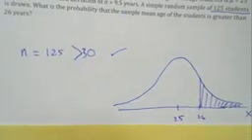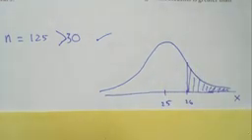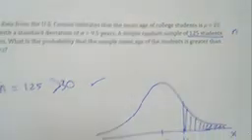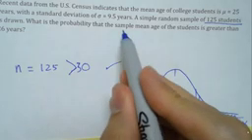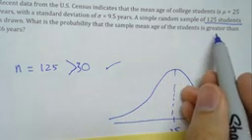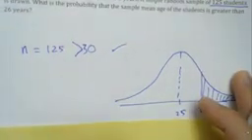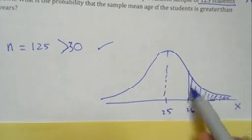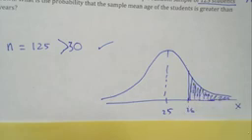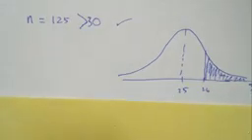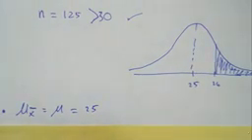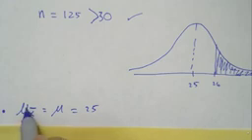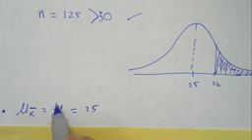And let's draw the normal curve. I know that I have the mean to be 25, and therefore the mean is at the center. I'm looking to find the probability of the sample mean of the students being greater than 26 years of age. That means I'm looking for the area, the portion after 26. This is the x bar sample mean value. Now, remember, the sample mean is an unbiased estimator. Therefore, the mean of the sample mean approaches the mean of the population, which is the same thing as 25 here.